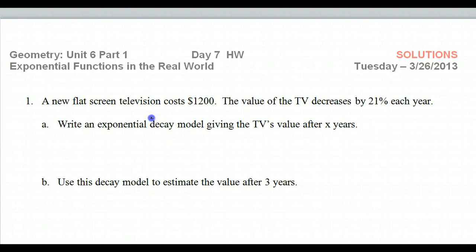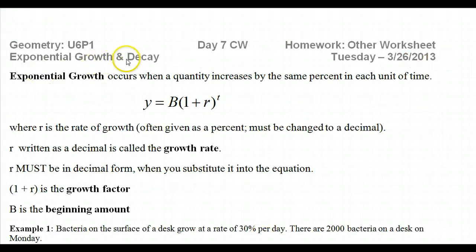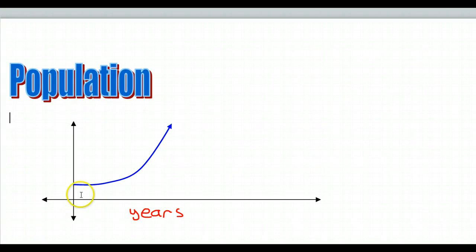This lesson is about exponential functions in the real world. Exponential growth, exponential decay. Look, a lot of things in life grow exponentially. For example, population. If you looked at the growth of population over time, we would expect population to increase more and more rapidly. That would be exponential growth.